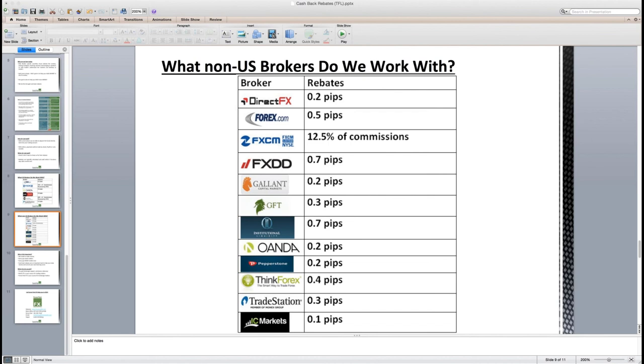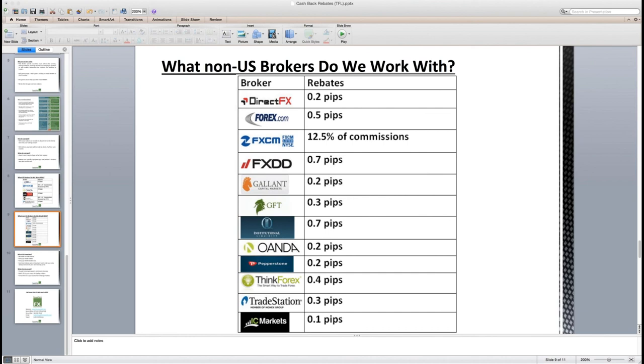And so this is the list where you see Forex.com and FXCM. With Forex.com, that includes Forex.com UK and Canada. With FXCM, it includes UK, Canada, Australia, and Markets, which is their unregulated affiliate. Also with Oanda, we work with Oanda UK and Oanda Australia. And TradeStation is for their Australia and their UK affiliates. So you see a lot of the same names here, and that's because we like to work with what we consider to be the biggest and best and most well-capitalized firms, the ones that have the fairest dealing situations.